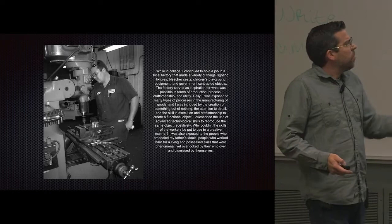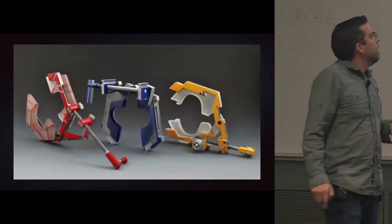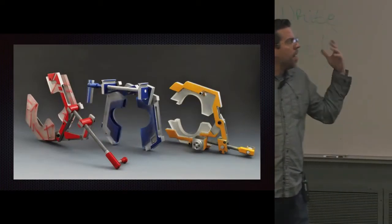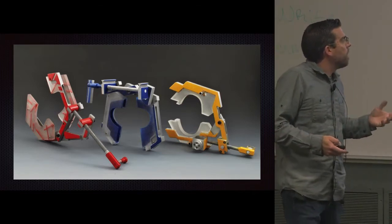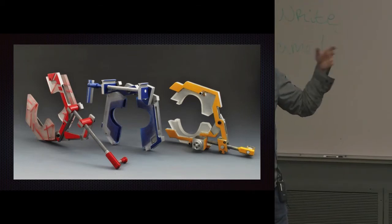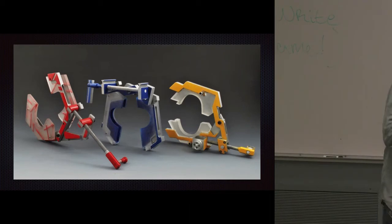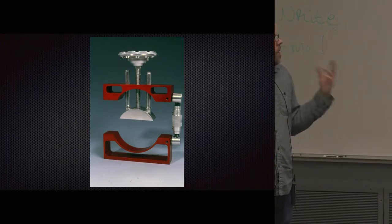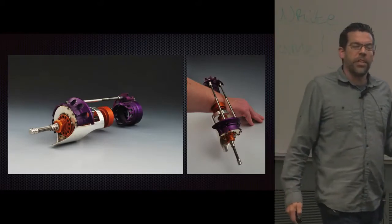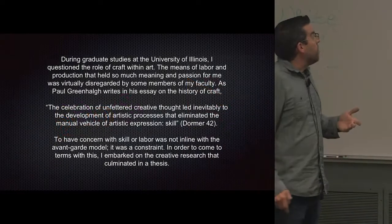But I started to understand it was because in some ways they had separated what they do during the week from what they do on the weekend. And so again, I continued to investigate this self-sizing bracelets, self-sizing jewelry. And so I started working with other materials like acrylic and aluminum. I was bringing home scrap aluminum from the factory and then remachining it so that it didn't have all the dents and the scratches in it, and reusing it. And it really culminated in the creation of a lot of work where I was teaching myself a new skill set and not really being reliant upon what I was being taught in class.